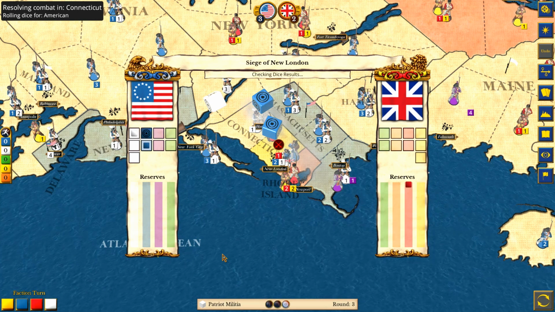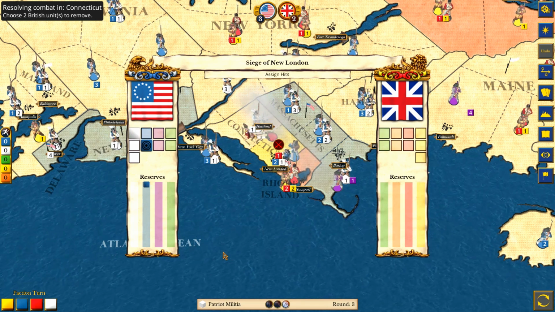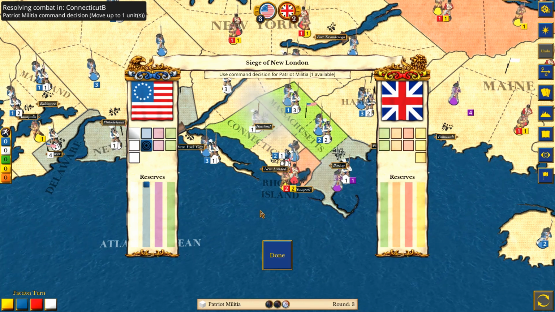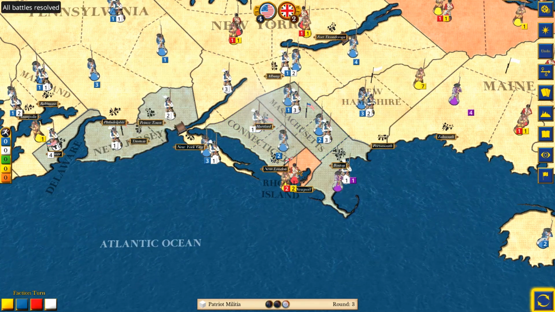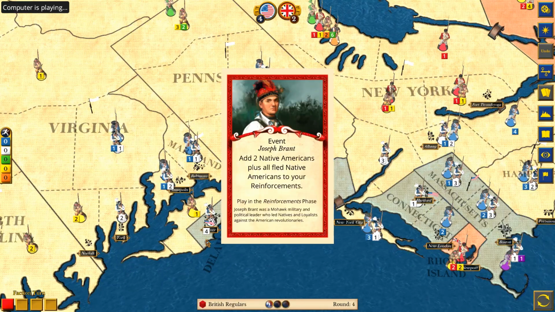And that die lands on its side. I really don't know what that counts as. I guess it counted as a blank. And do I want that guy to run? Yes, let's run here. And again, the reason for that is to set up the attack for next turn. Got a stronger force there, so.